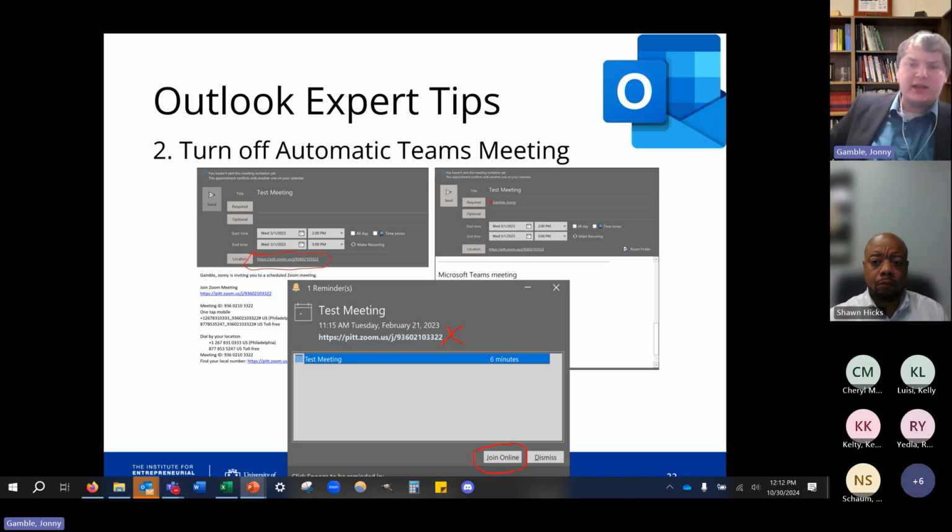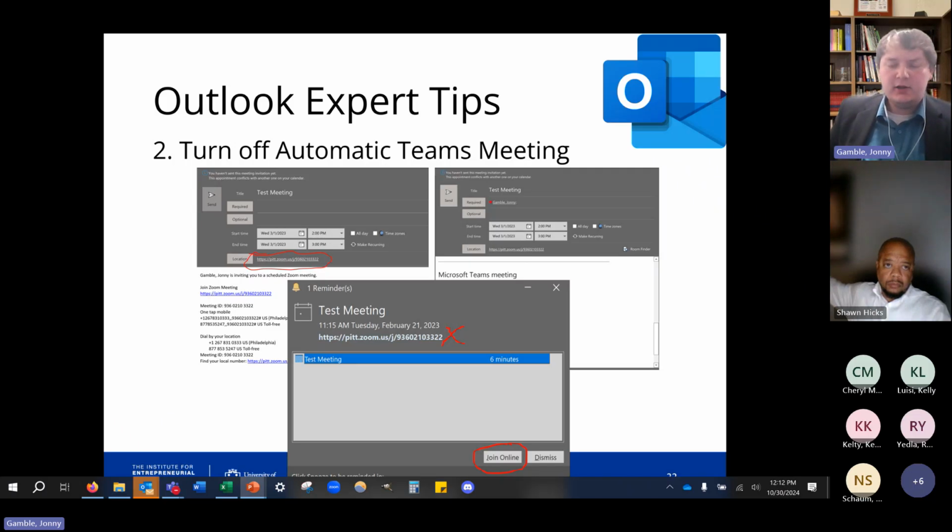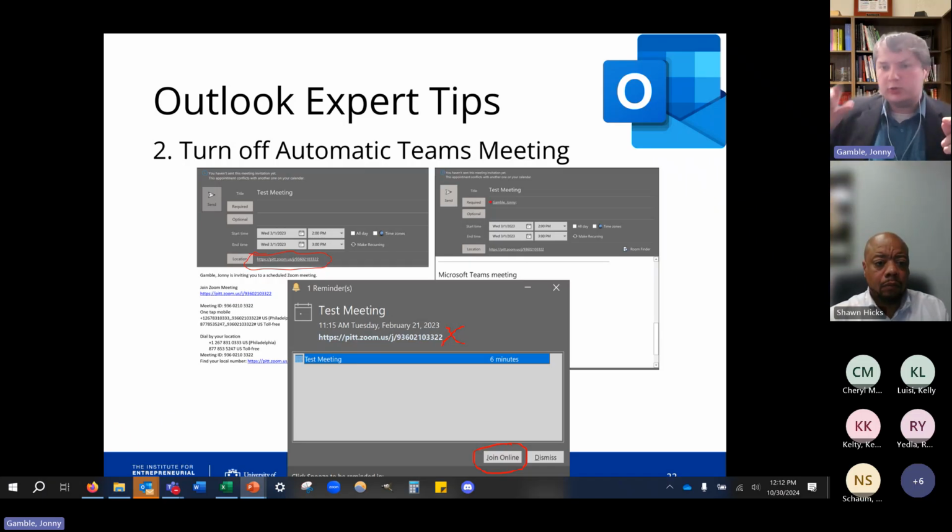And so the problem that ends up happening is that when the notification comes up to join the meeting, it will give you a join online button, which links to the Teams meeting, even though you listed the Zoom link as the specific location. A lot of people miss this, especially if they only meet via Teams instead of meeting by Zoom and Teams as well. But this leads to a whole lot of confusion in that, hey, I sent someone a Zoom link, they don't join, they join the Teams link instead, or vice versa. That can lead to a whole lot of issues there.